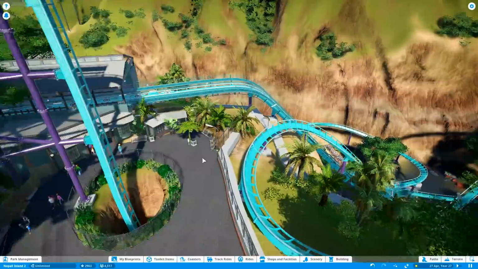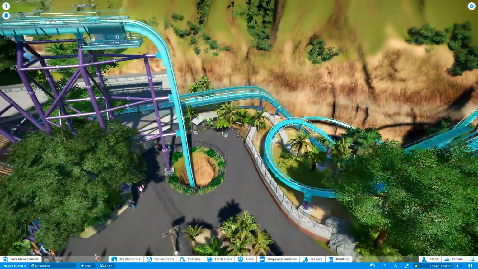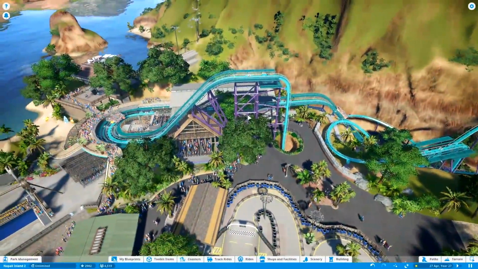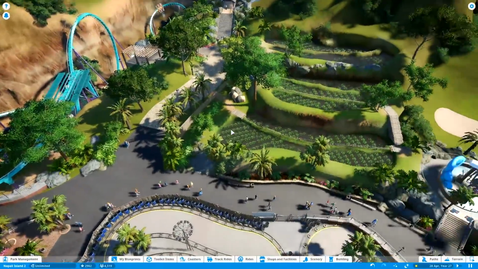I don't know if we need more shops, so maybe we have to redo this corner a little bit to have at least a few more shops here. Maybe we can have a balloon shop or something next to the normal Just a Memento, so that this makes a bit more sense. I have no clue, to be honest.